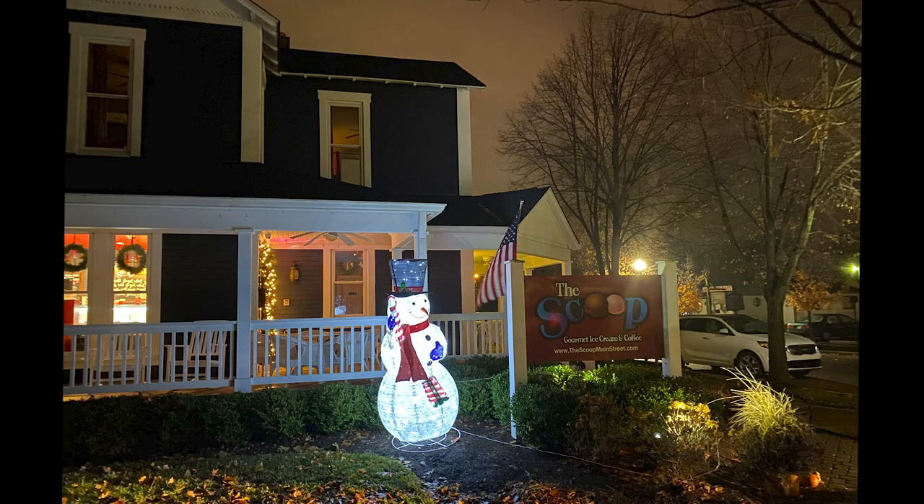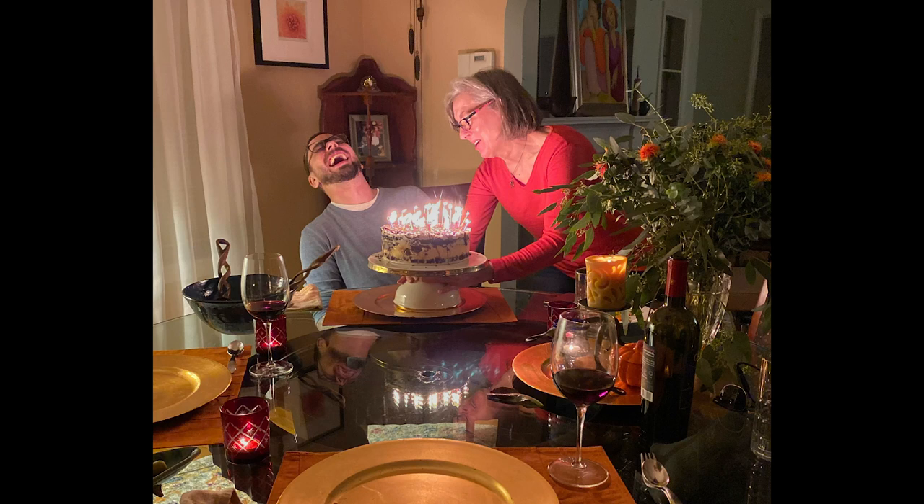The other new feature on this phone is night mode, and I am astounded by it. I'm shooting anything I can in the dark just because I'm amazed at how well this camera works. At the normal lens, out in dark streets or at a candlelit dinner, the camera automatically knows when it needs to use night mode — it shoots multiple images, stacks them together, brings the exposure together, and delivers a really fantastic image. The first day I got my phone it was my wife's son's birthday; she brought out the cake with all lights off, just candlelight, and I was blown away by the quality.